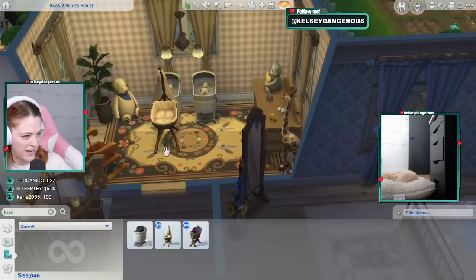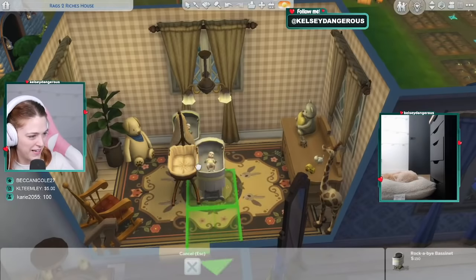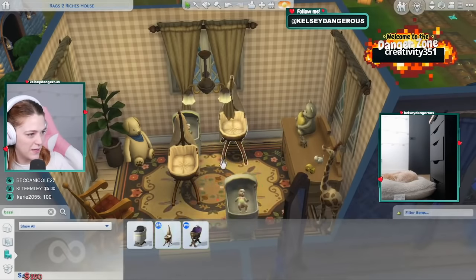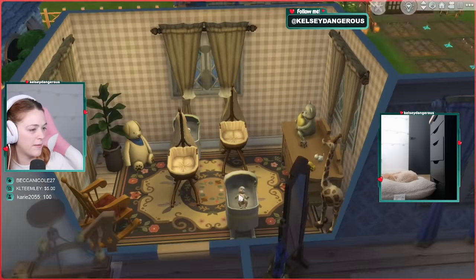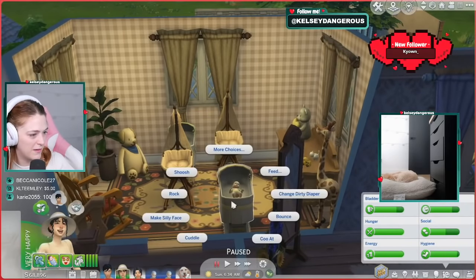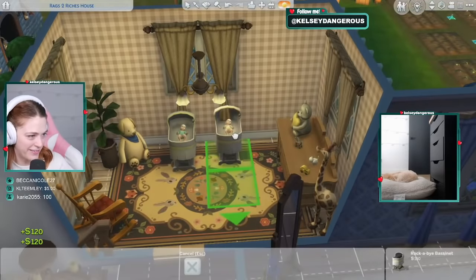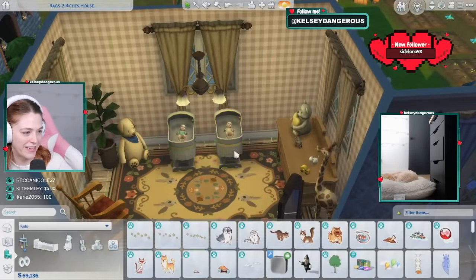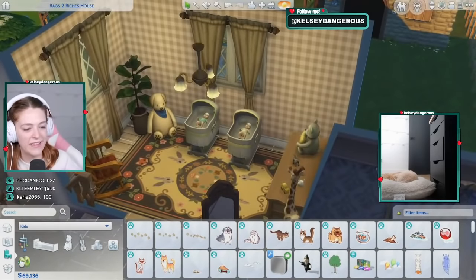Because this is the one I want. Oop. Can I move you? Come here. Go in there. Or in this one even. Come on, you know you want the real bassinets. Be out of build mode. Can I put the baby in there? No. Yeah, I don't think you can change it. I don't think you're allowed. I think The Sims is awkward. You have to place them down before you build. Otherwise, they auto-generate in whatever bassinet. It's fine. They'll be in these. They won't be in it long.